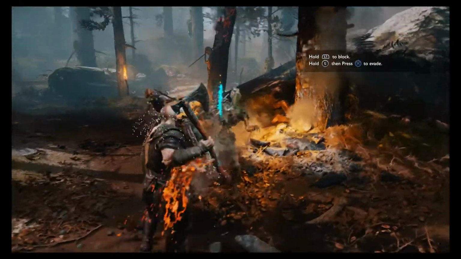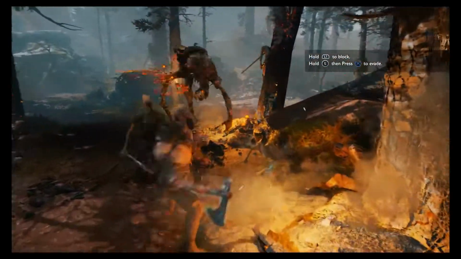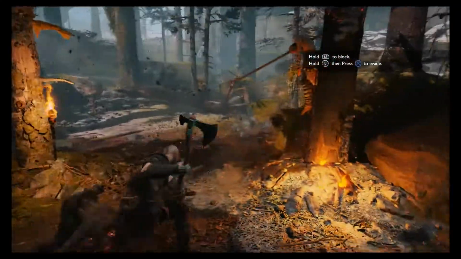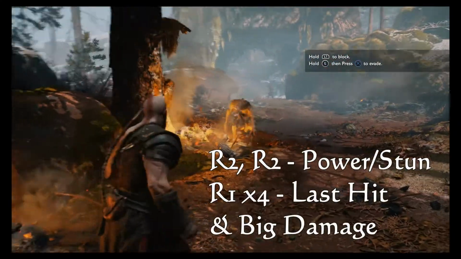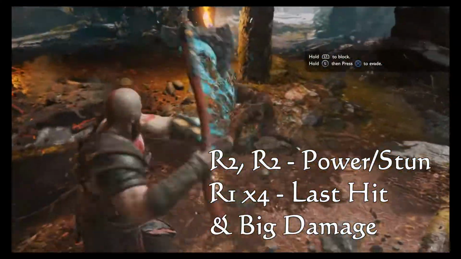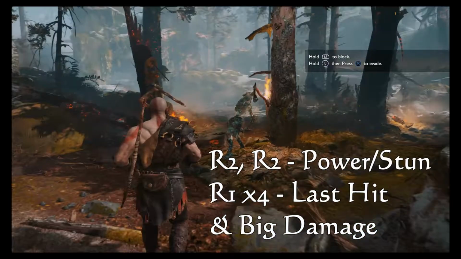Again, with the combos, R2, R2, R1, R2 is going to be your main bread and butter combo at this stage here, and you're going to want to make sure that second R2 hits, because that will stun them. If you're going to do the R1 combo, the fourth hit will stun them, but be sure that you have time to pull it off.